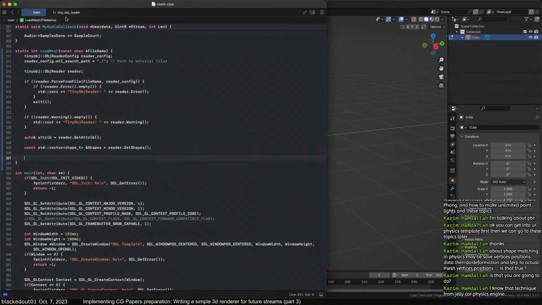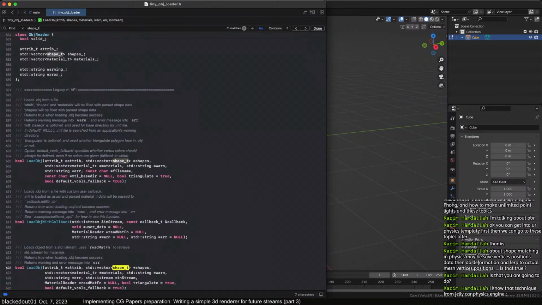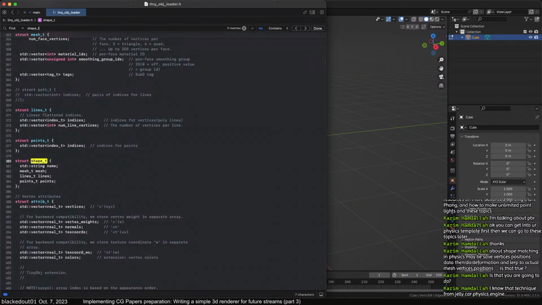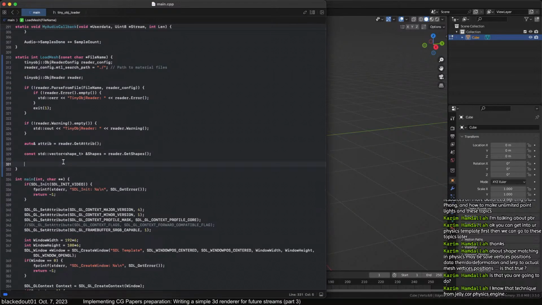So we have the shapes, and in each shape, first I want to assume that the number of shapes is 1.